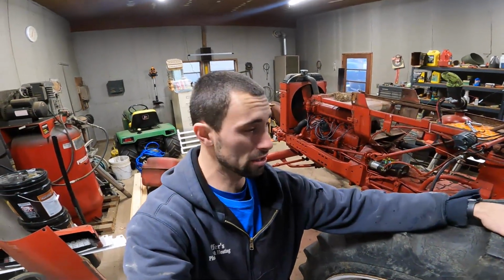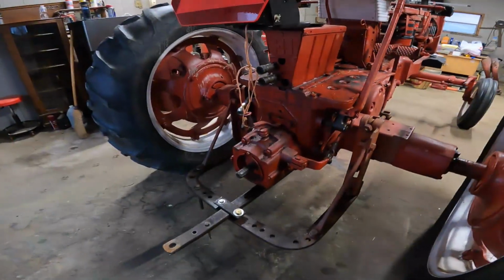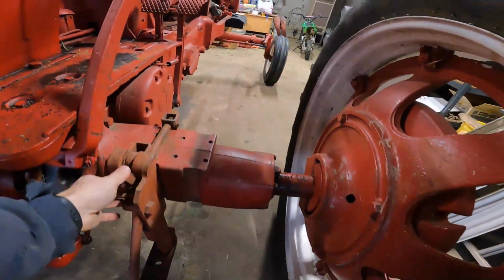Well, it's time to do some work again on this tractor. And there's a lot. The main things I want to get done today or tonight are I want to get this drawbar assembly off of here, kind of remove this whole thing. It's already loose, so I don't think it's going to take too much.